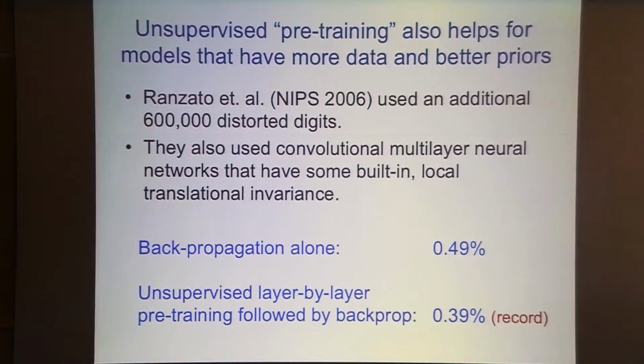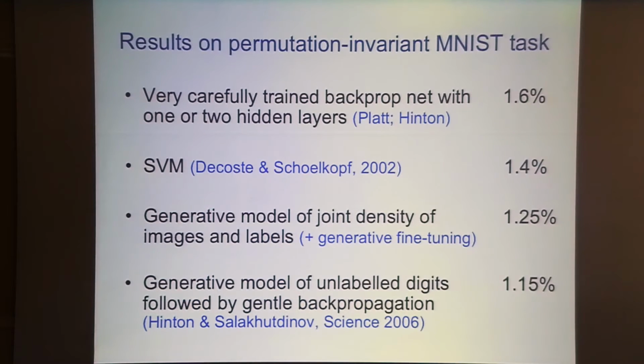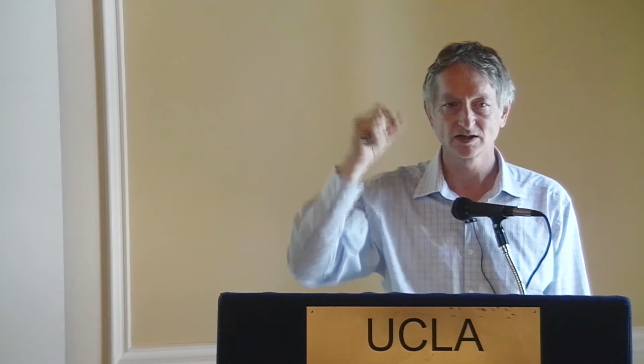Unsupervised pre-training also helps. All of these numbers aren't very good numbers for MNIST, and the reason they're not very good numbers is because they're the permutation invariant version of MNIST. That is, you don't tell the network anything about the pixel structure, and you don't give it extra transformations of the images. You don't smuggle in extra knowledge by putting in transformations of the training data. You just treat it as a pure machine learning problem where it gets an input vector that's 784 numbers, and it has to say what the class is.